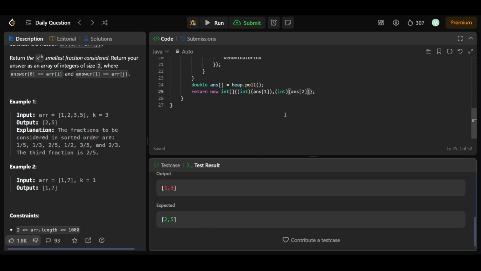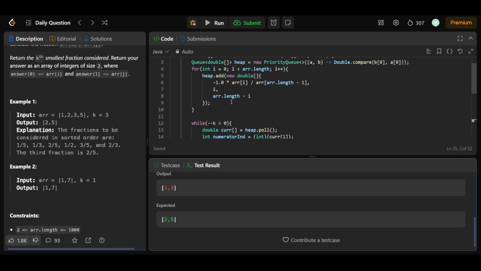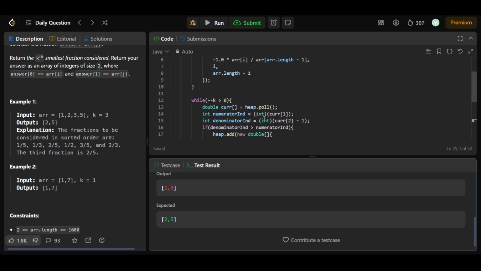Okay, so a wrong answer. 1 and 3, so instead it should be 2 and 5, right? I guess I made some mistake while adding the values. Array dot length minus 1 into array of I dot length minus 1, I less than array dot length, and in that I am adding the 3 value, which is correct.